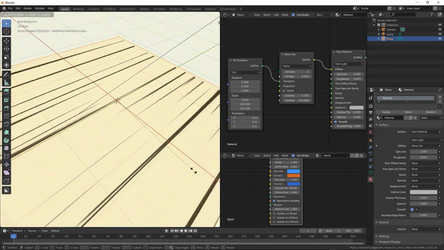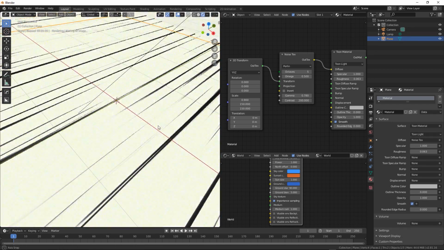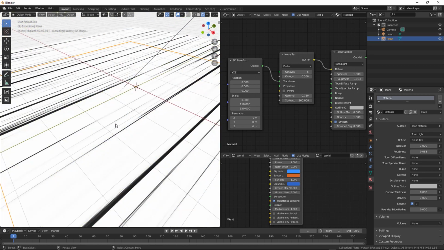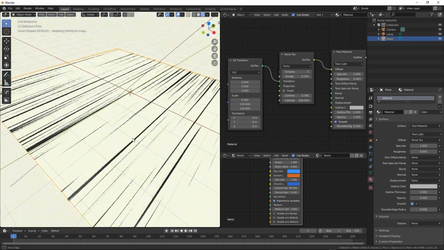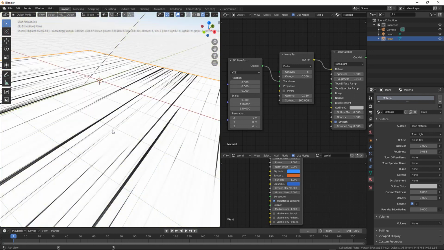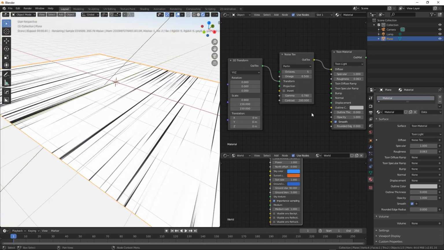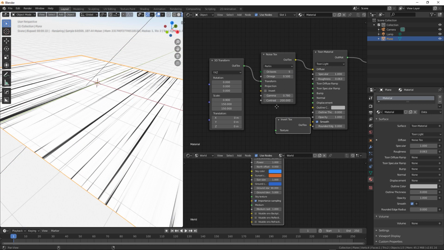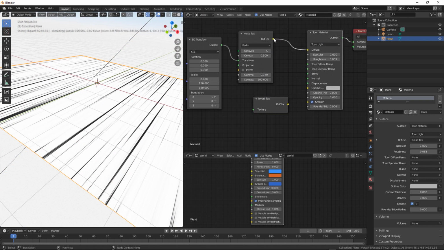Let's make the plane bigger. I will add an invert node and connect the noise to it, and then I'll connect the invert node itself to the opacity of the Toon material, so to make the background of the lines transparent.